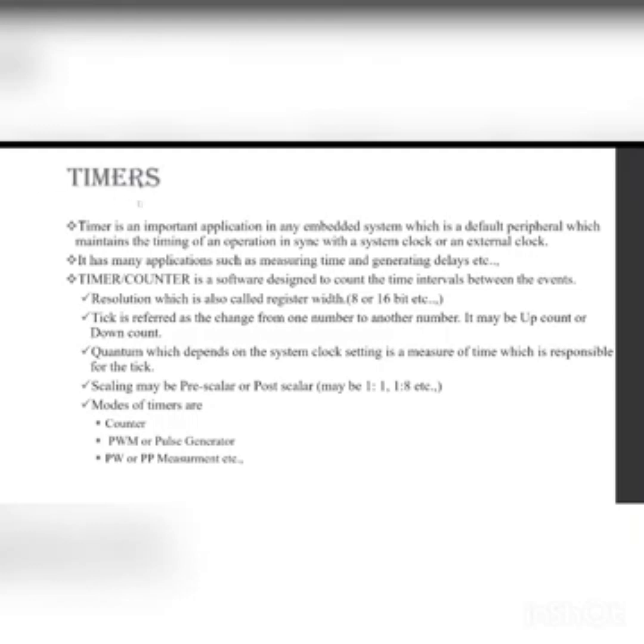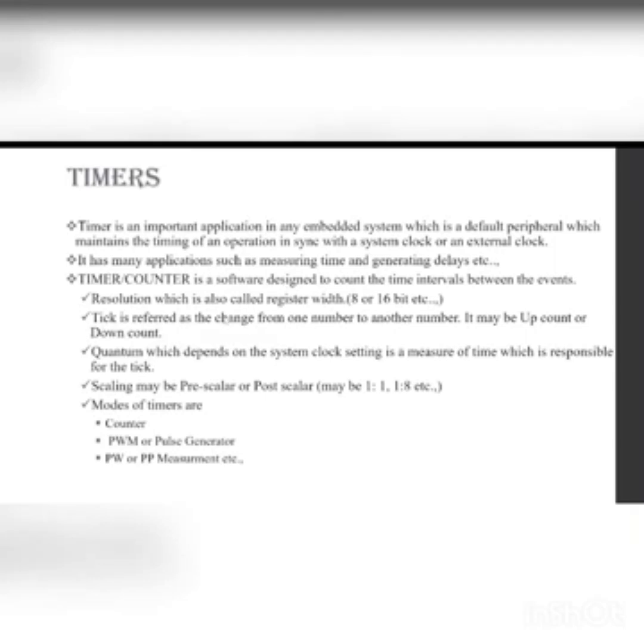So coming to the timers. Timers are an important application in an embedded system, a peripheral which maintains the timing of an operation in sync with a system clock or an external clock. It has many applications such as measuring time, generating delays, etc. A timer control is software designed to count the time intervals between events.